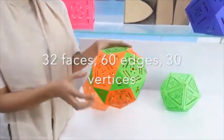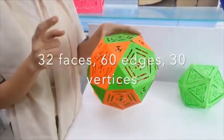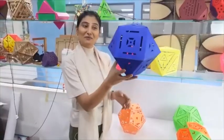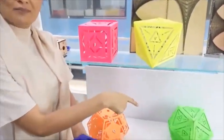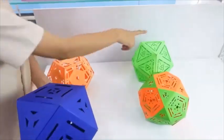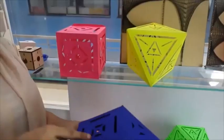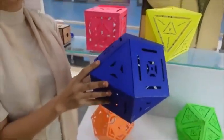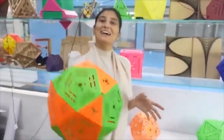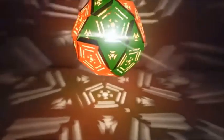In this shape, there are 32 faces, 60 edges, and 30 vertices. The cuboctahedron lamp that we made earlier was also formed by cutting the sides of a cube and octahedron to half — just like how from dodecahedron and icosahedron, the icosidodecahedron is formed. So please make it, put a bulb inside it, and do send your photos!